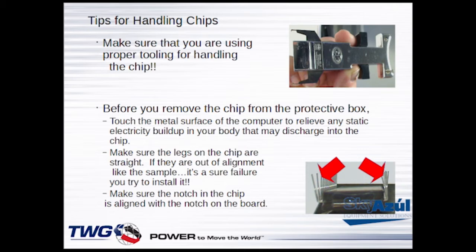Before you remove the chip from the protective box, it's going to come in a little protective box, you need to touch the metal surface of the computer to relieve any static electricity built up in your body that may discharge into the chip. But these chips are pretty hardy, but a good stiff static discharge onto one of these metal legs, and you can scramble the information on it, okay? So you touch the metal surface and relieve the discharge, or wear a wrist bracelet. They have bracelets you can wear for that.